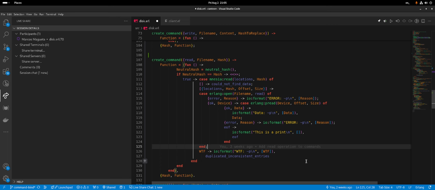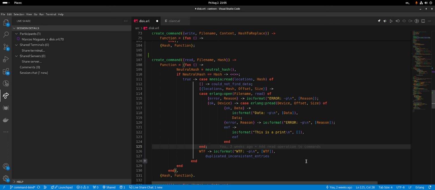We maintain this the same way, and then we do another function before summoning this create command. We split the file in even chunks, and then we create multiple commands for the pieces inside of it. So instead of doing one big write, we do multiple writes for the data.